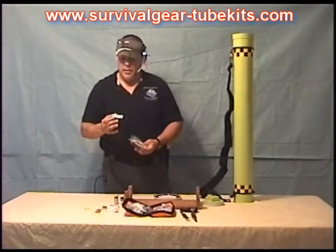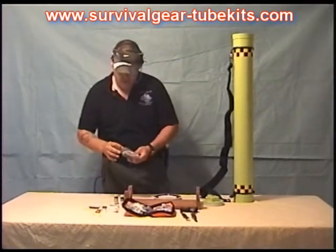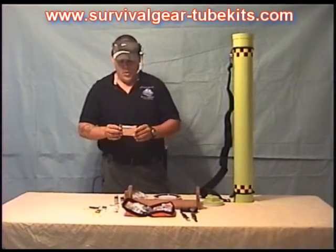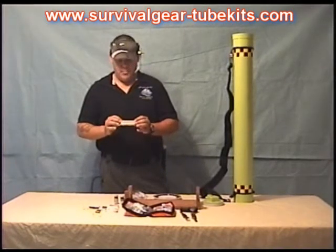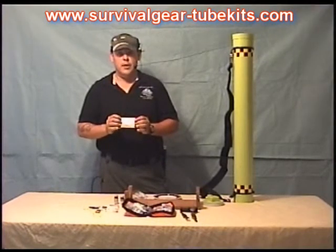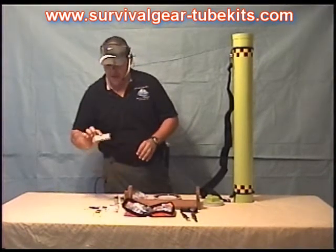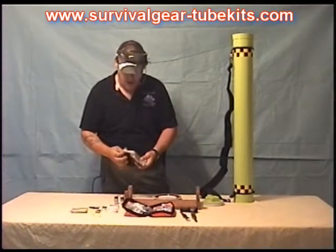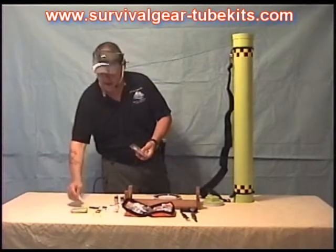You're going to have waterproof matches. You're going to have a survival blanket, which is 50 by 80, big enough to cover just about anybody. Now, you'll be able to use this blanket to keep you warm on those cold nights or to keep someone from going into shock. You have a blanket to keep their body warm. Also, you're going to find a reusable Ziploc bag.